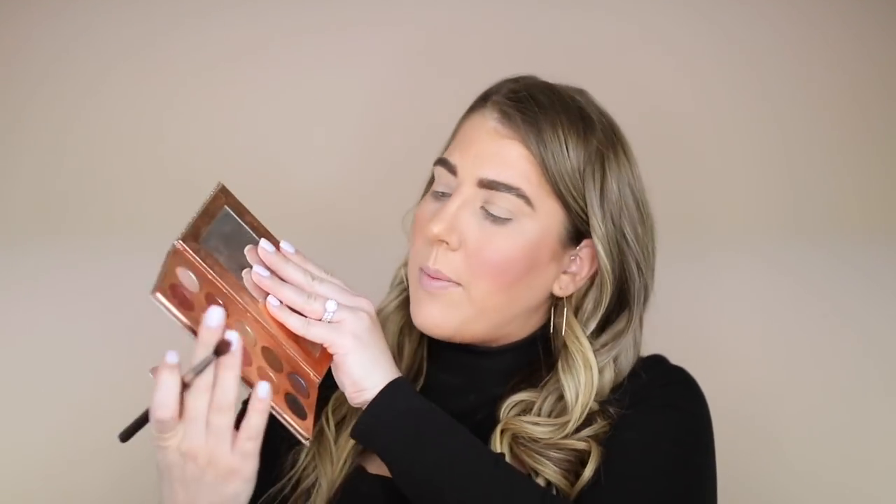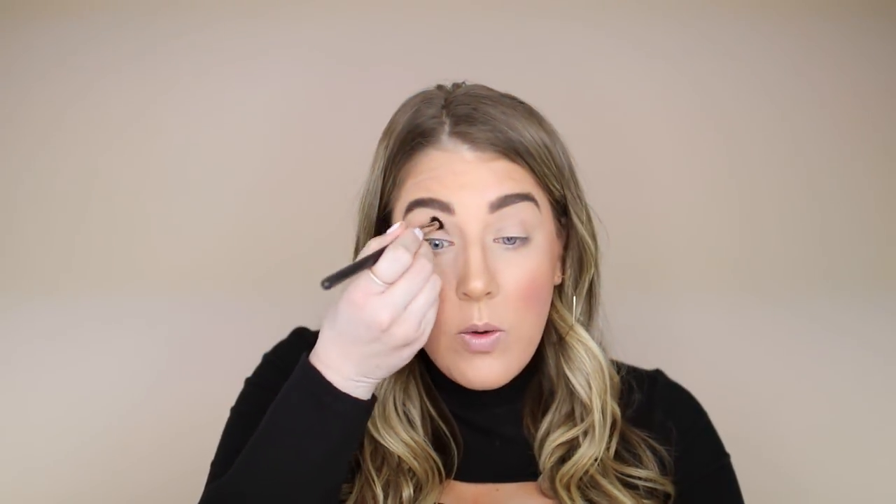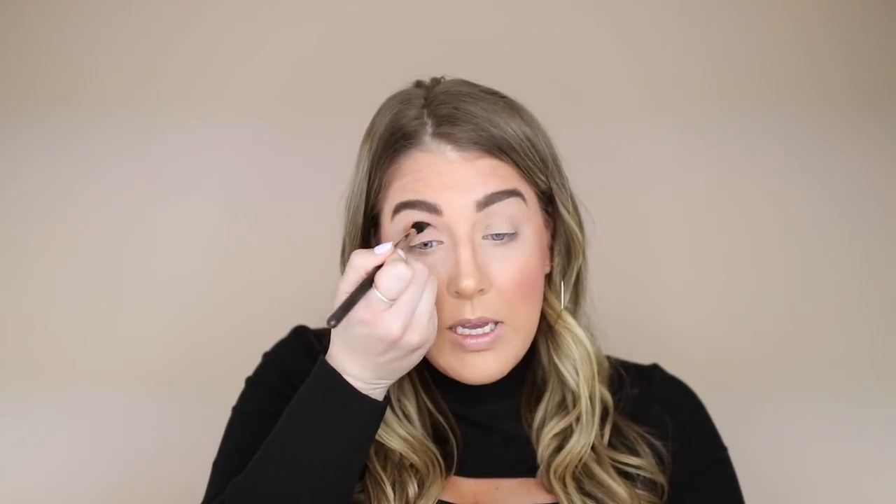For eyes, I'm going to use my favorite palette — the Dose of Colors Francation Palette. I just want to do a quick, cute little brown smoky eye, something natural and quick. It's kind of the best palette ever. This palette can get you so many different looks — if you guys haven't heard of this or bought it, please go get it, it's amazing. I can do such a quick neutral smoky eye with this but look really well put together. What I'm doing is mixing a neutral brown with another shade and putting that in my crease — you'll see how quick this eye is and that it's not that many steps.